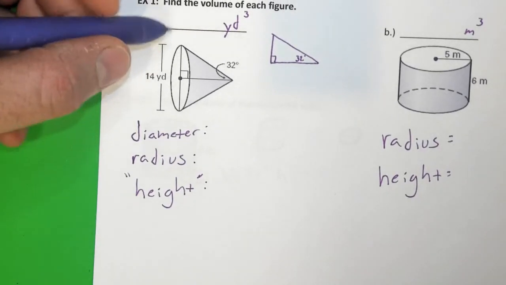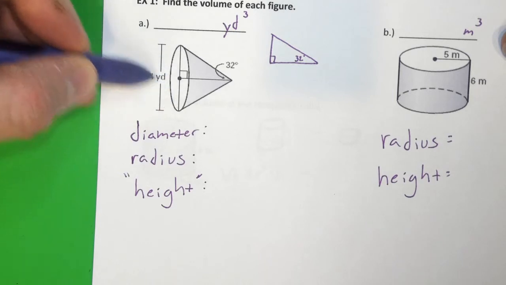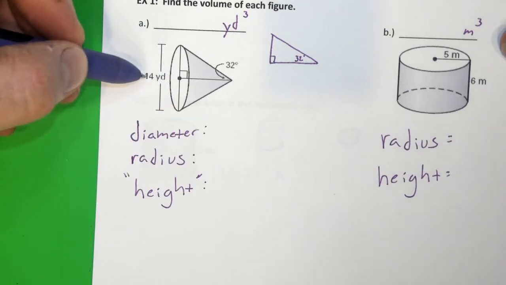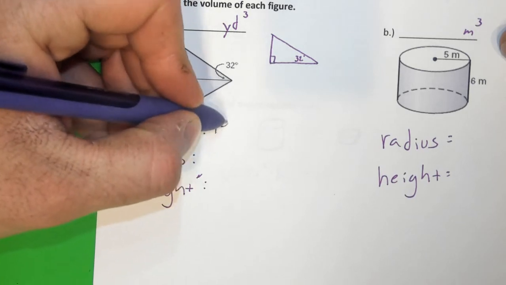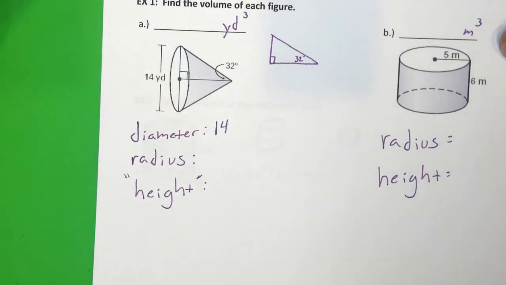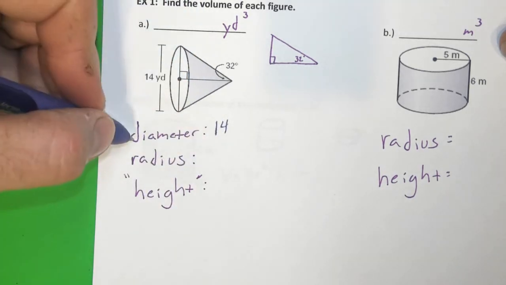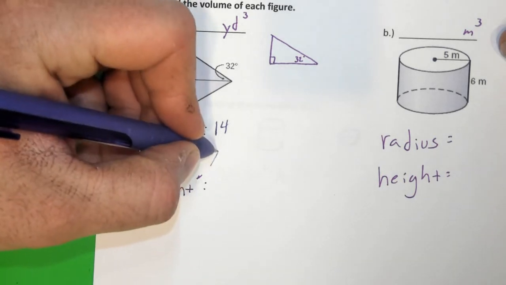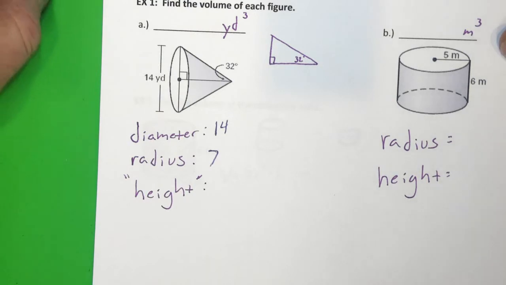So let's take a look at some of the information I have given to you. So this distance that I've given to you right here is 14 yards, and that is not a radius, but rather a diameter. So that diameter right there is helpful, but it is certainly not exactly what we're after. In order to get from diameter down to radius, you need to simply cut this in half. So our radius was not given to us, but it is easy to come up with. It's going to be 7.